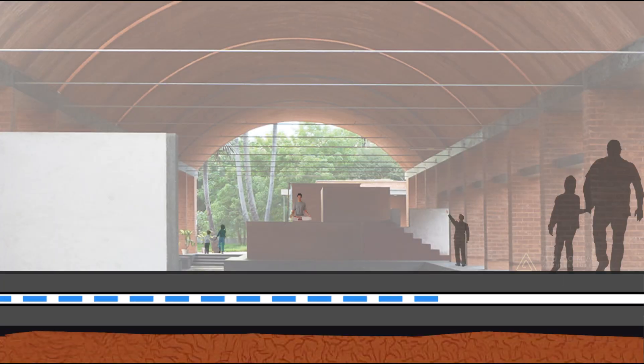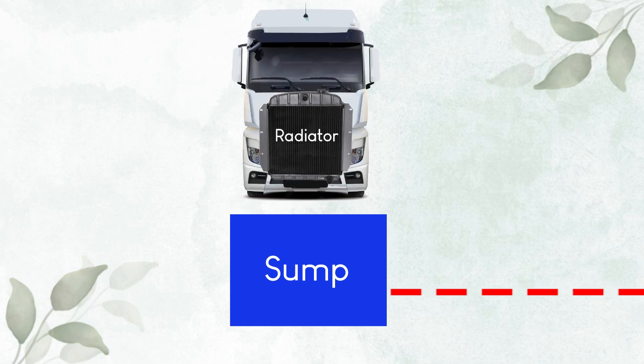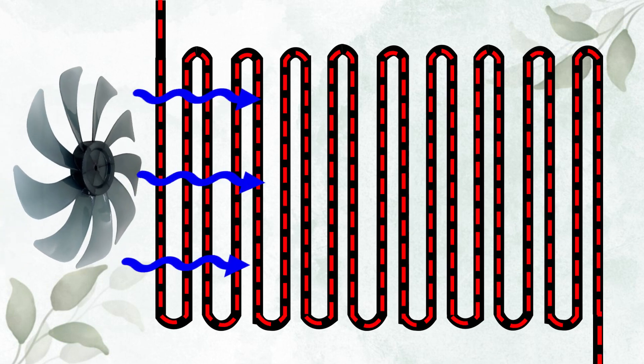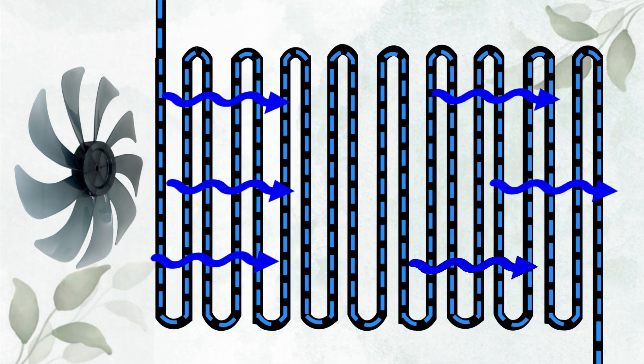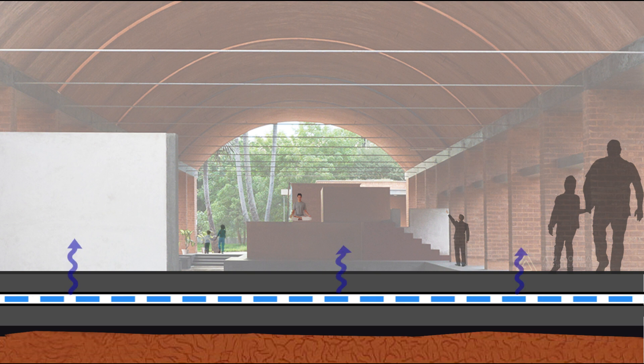We use the rooftop-harvested rainwater, slowly passing it through a bed of pipes. As this water circulates throughout the day, it absorbs heat from the building and drains that heat back into the sump. Over the sump, I placed a truck radiator where water flows through narrow tubes and a fan expels the additional heat out, bringing the water back down to 22 degrees Celsius for the following morning.